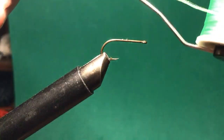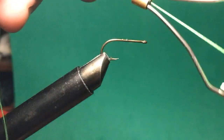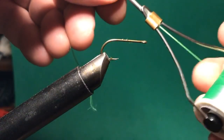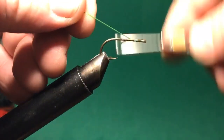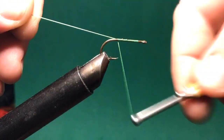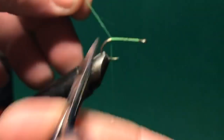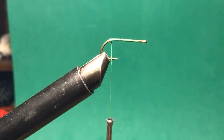I'm just trying to figure out, this thread is kind of funky. It kind of comes apart when it's loose, and so it hangs up on things. Like if your hands are rough, sometimes it hangs up on your hands, and it'll catch on the hook really easily. But it seems fine to tie with, not terrible. So I'll just run this down, trim off this excess with my dull scissors, and then I'll be using foam on this.